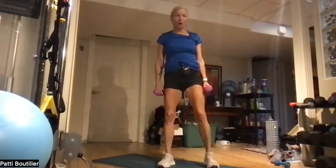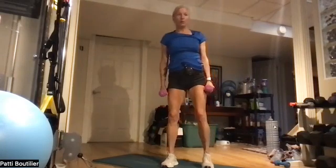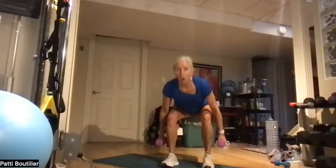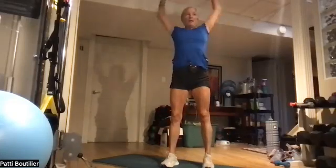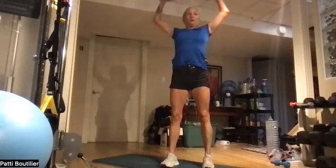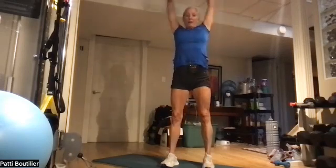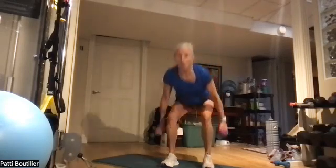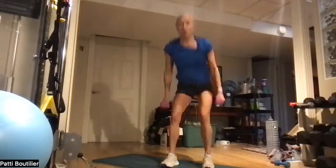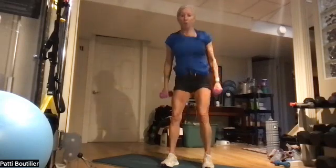All right? So, your weights are at your side. Feet about hip width to shoulder width apart. Shoulders back. Squat it down. And up and down. Squat. Booty goes back. Squat it down. Booty back. Go as low as you can go. If you want to use heavier weights, you can. Keeping the core engaged.